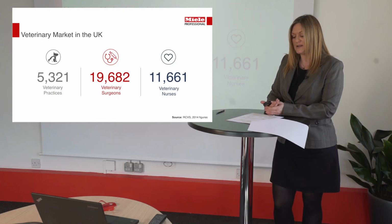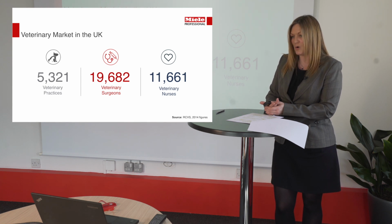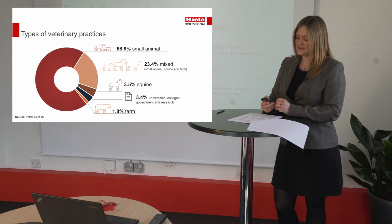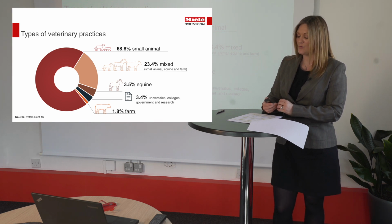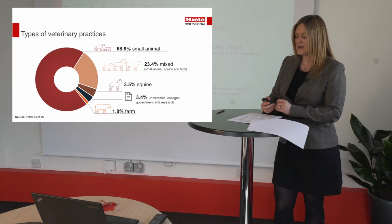There are many different types of veterinary practices within the UK, and the scheme has different categories of accreditation to accommodate these. However, the core standards apply to all types of accredited practices, of which cleanliness, hygiene and health and safety requirements feature heavily. There are several different types of veterinary practices within the UK, from farm to equine to small animal. As the vast majority of practices are small animal, the main focus of the presentation will be based on this area. However, I will go into more detail later on as to how the laundry process would differ slightly, dependent on if the animal care is being carried out on site or at various locations.